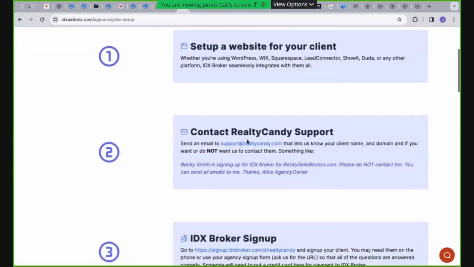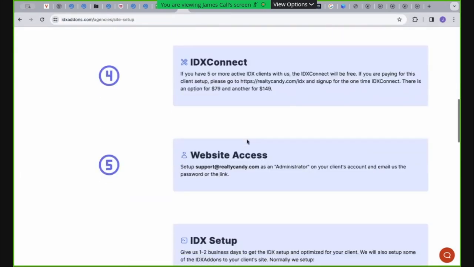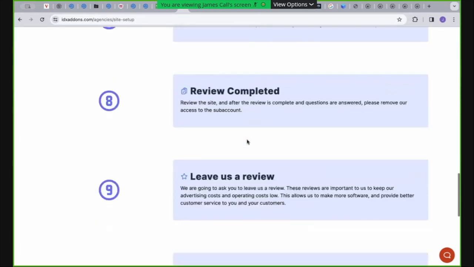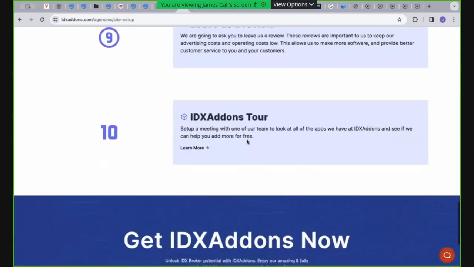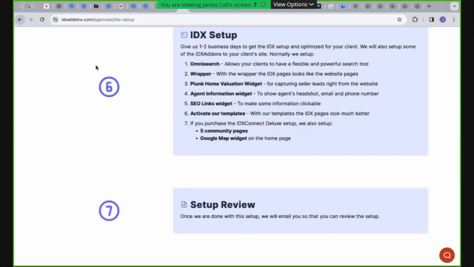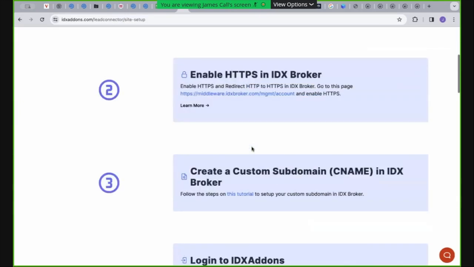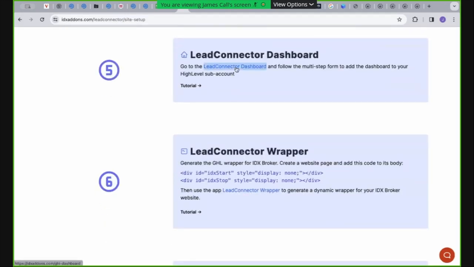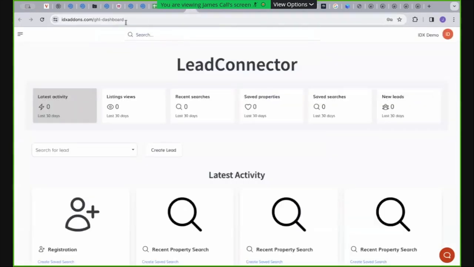Here's how you set up your agency. You add a new user, and we're going to be modifying these in the next couple of days, so these are a little bit more complete and a little bit easier for folks to use. So that's one of them. And the other one is how to set up your subdomain. Here's how to get to the dashboard. So if I were going to add another client, I would just come back over here.